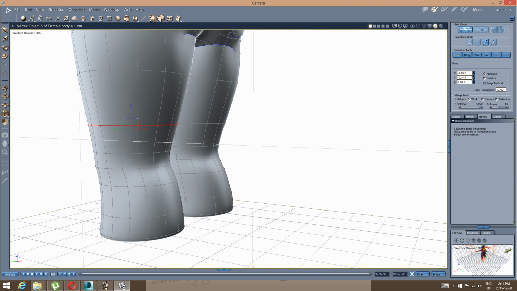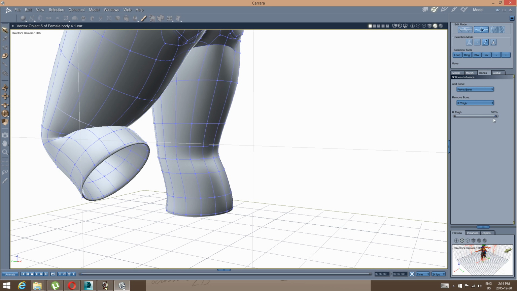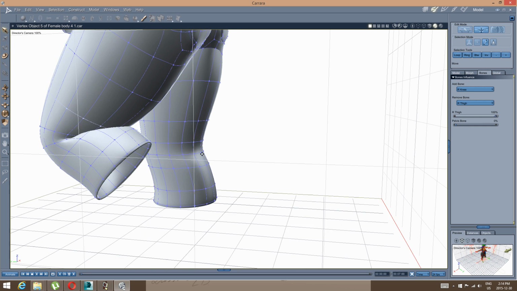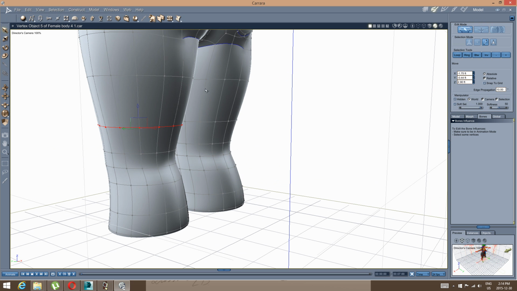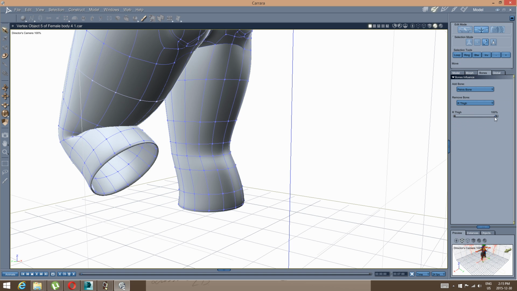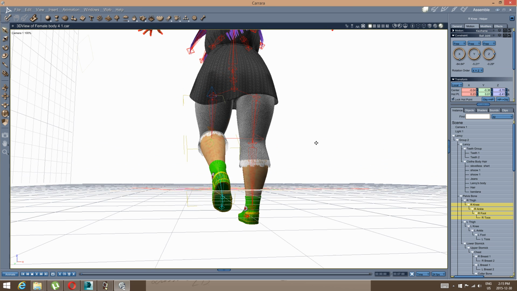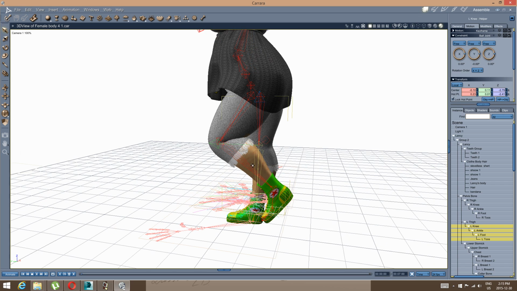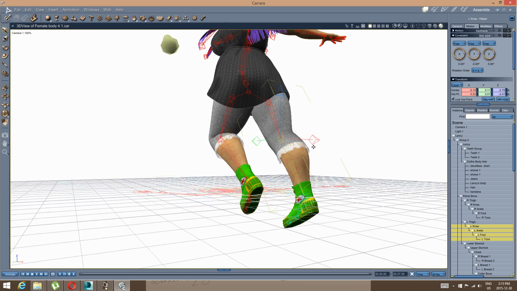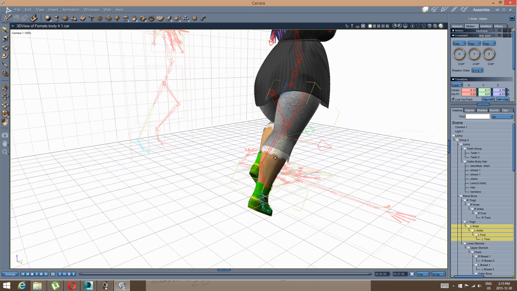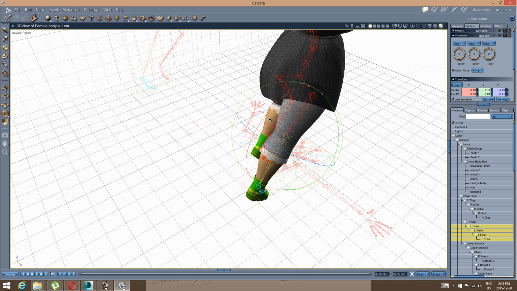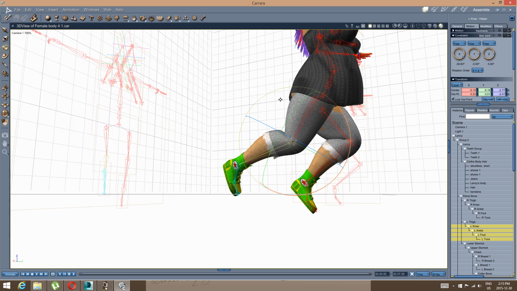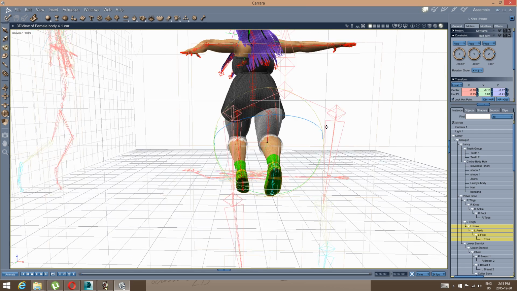And right side. And kind of like that. Then we just bring this back like that.